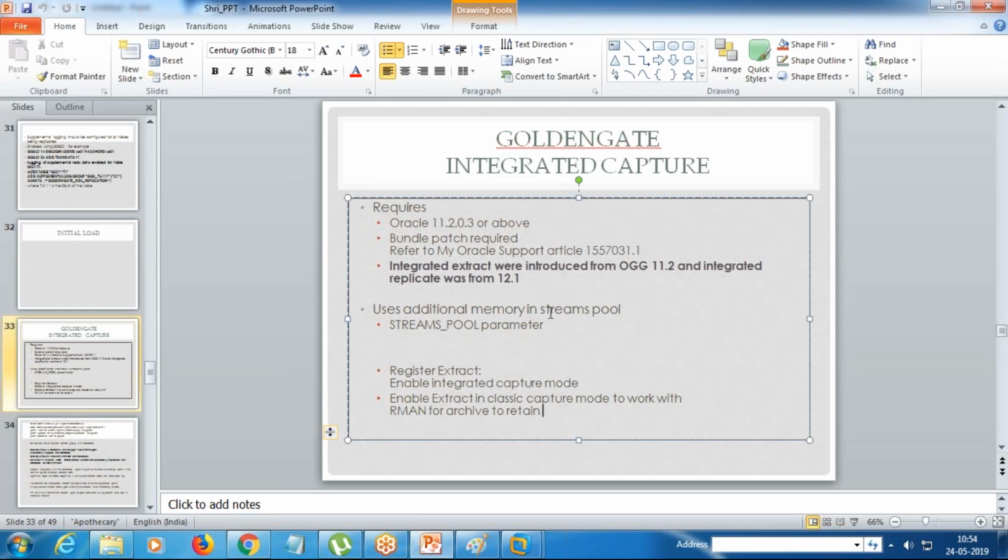Registering the extract for integrated extract is a must. Without that you cannot do the work. Even for the classic extract, you can register it. Why do we register the classic? So that it can hold a lock on RMAN, so that when RMAN tries to clean the old archives, it will have a kind of checkpoint. I'll show you the errors which we face in that also.